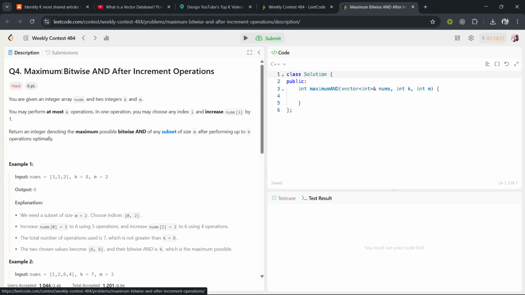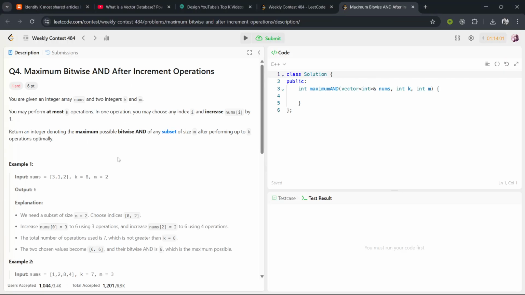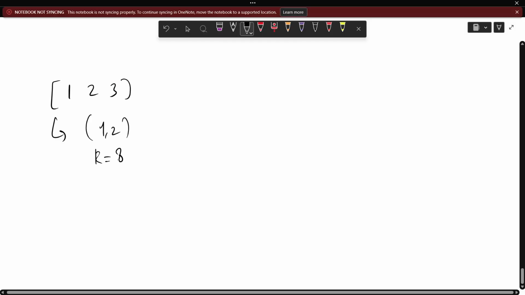For example, 1, 2, 3: we'll consider 1 and 2, the maximum value that we can reach for that, then 2, 3 for that. So for example, if we have 1, 2 and k, and then 2 and 3 and k again.